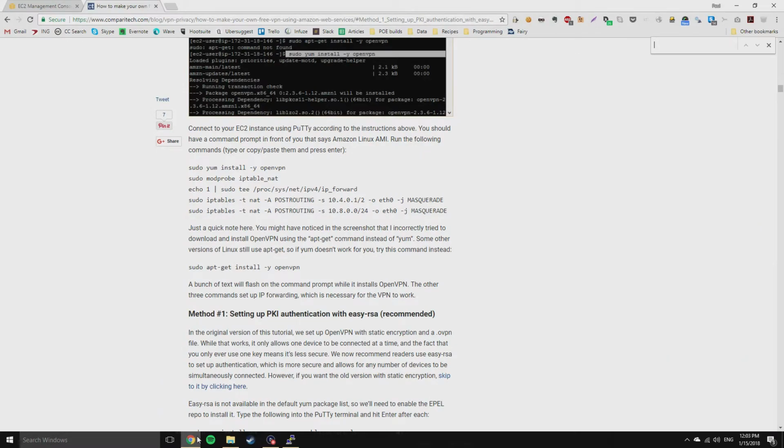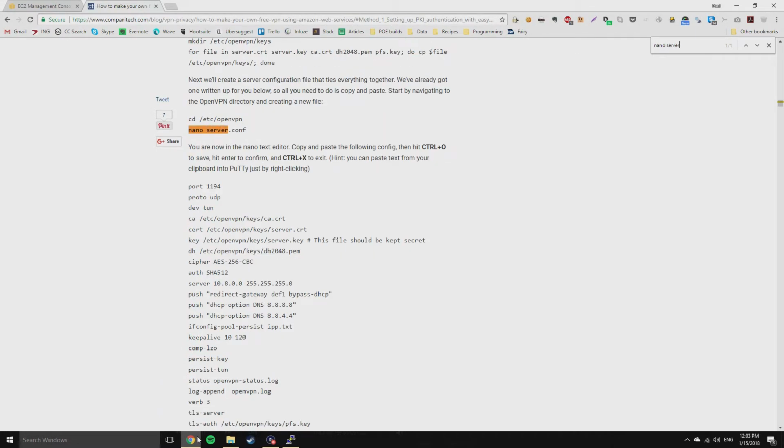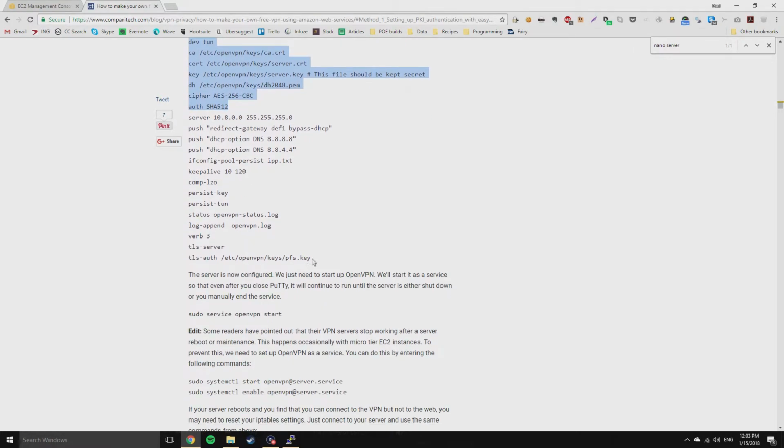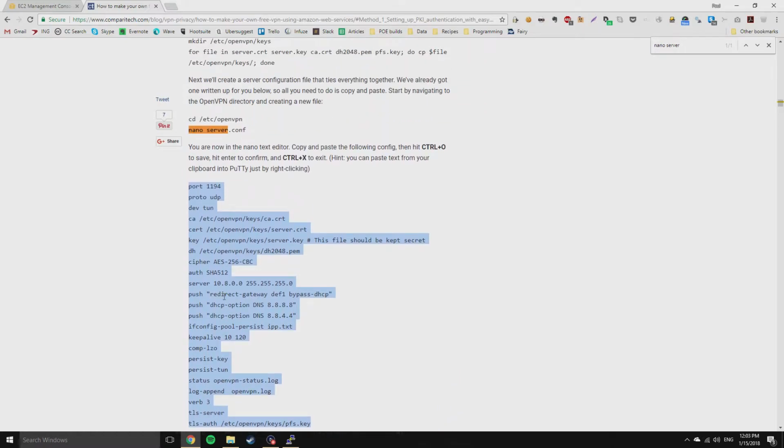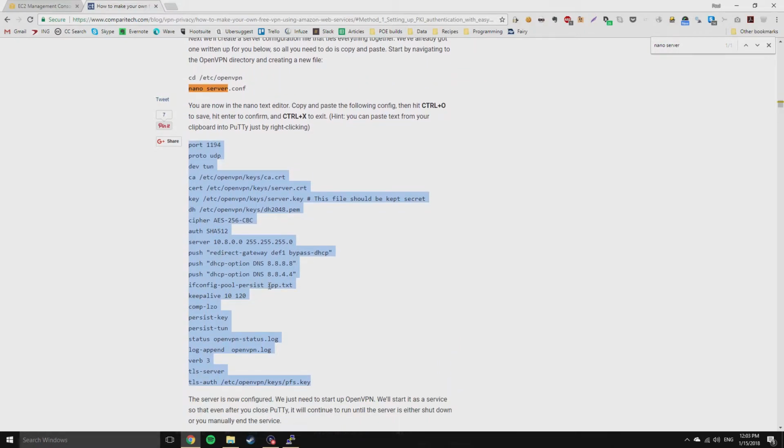What I'm going to do now is copy and paste the necessary config from the text tutorial. You can do the same. I'll show you where it is. There shouldn't be any changes necessary to this side of the config, so you can just copy and paste it. So I've copied the config, but I'll go ahead and point out a couple things before we move on. I've set this up to use Google DNS. If you prefer to use your ISP's DNS servers, you can take those lines out, or you can replace those IP addresses if you have some other DNS server address that you prefer to use.